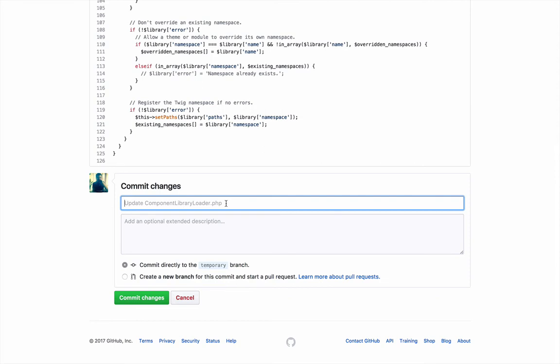And here I can provide comments, and obviously if I was going to do a pull request back up to the parent, then these would be more important. In this case, I'm not doing any pull requests with this commit. And I'll make that change directly to the temporary branch.